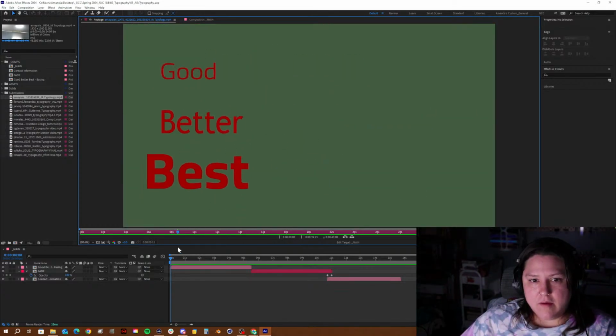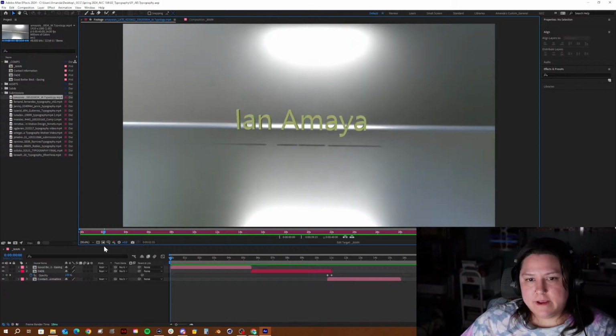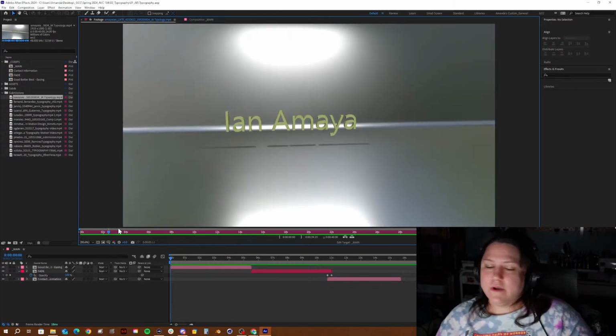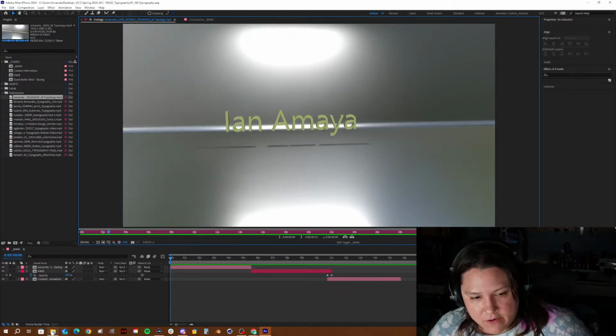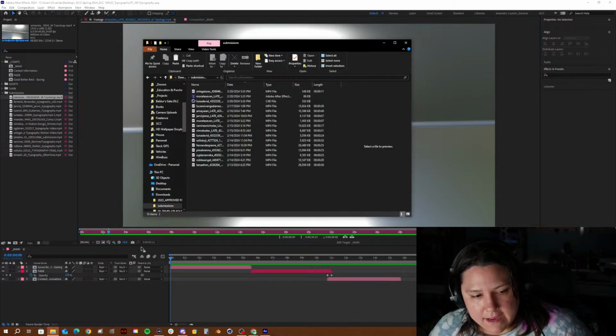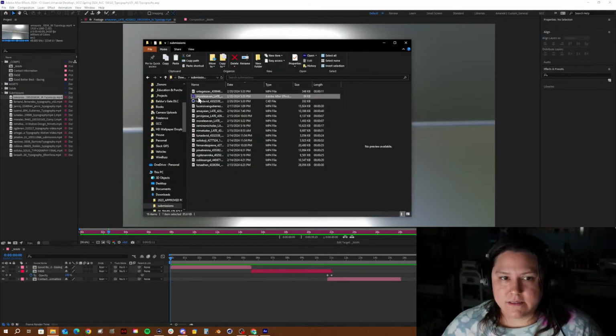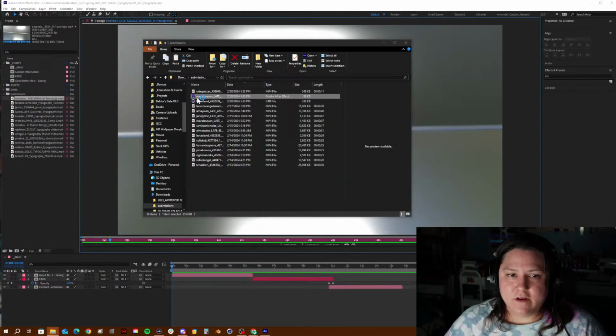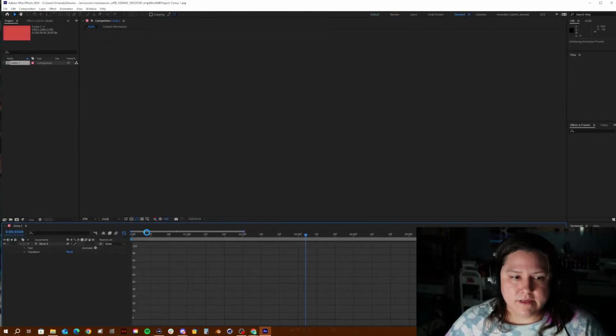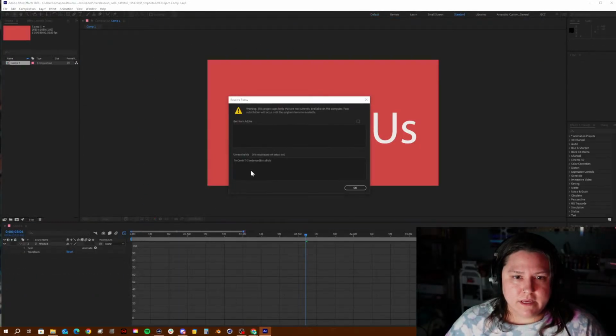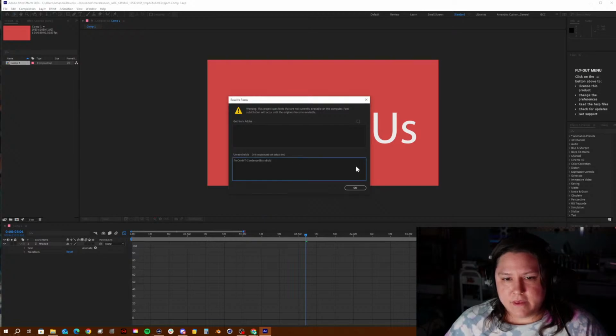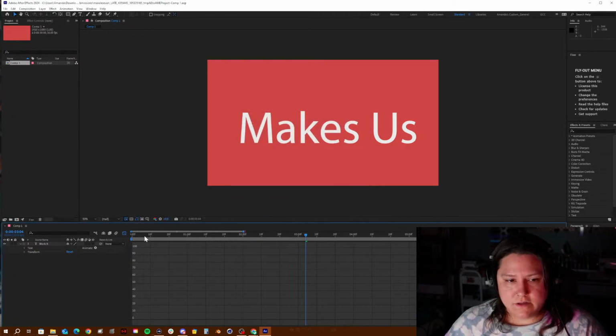Before I go through this, Evan, what happens is if I go to open this file, it's not going to have any of your assets with it. So if I go to open this, it might not show everything. I don't have that font on here.